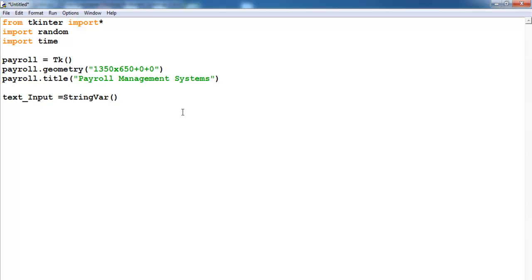Then I'll need more variables, but first thing, let's get in the frame. So my first frame will be right at the top. So let's just say payroll, comma, and the width of this will be, let's make that 1350.